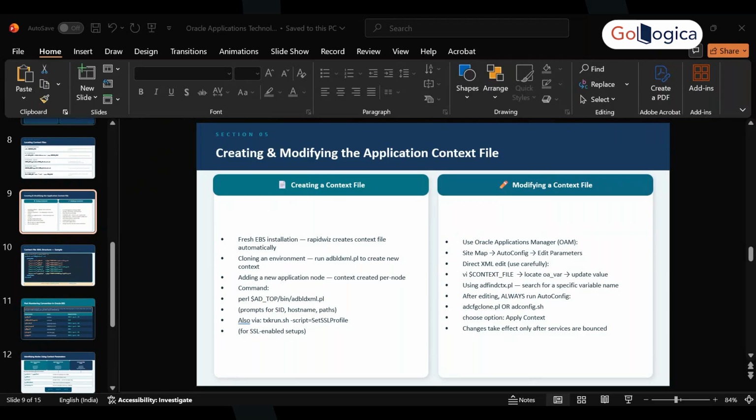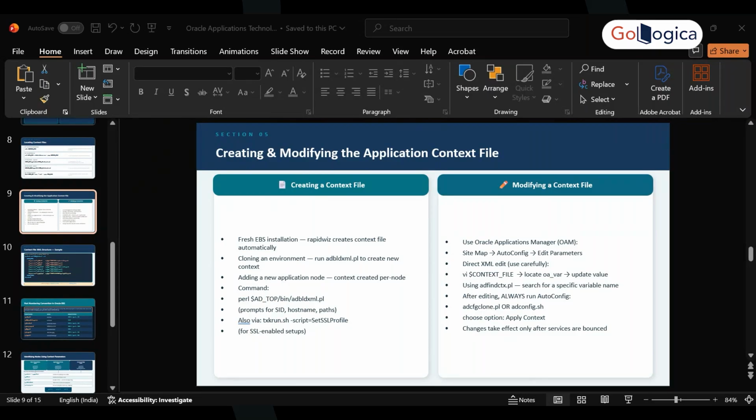You open the XML file, locate the required parameter, for example host name, port name, or path, update its value and save the file. It is as simple as that.